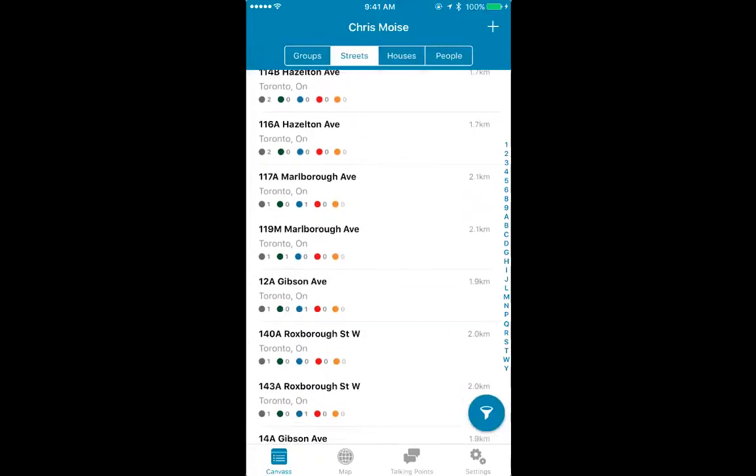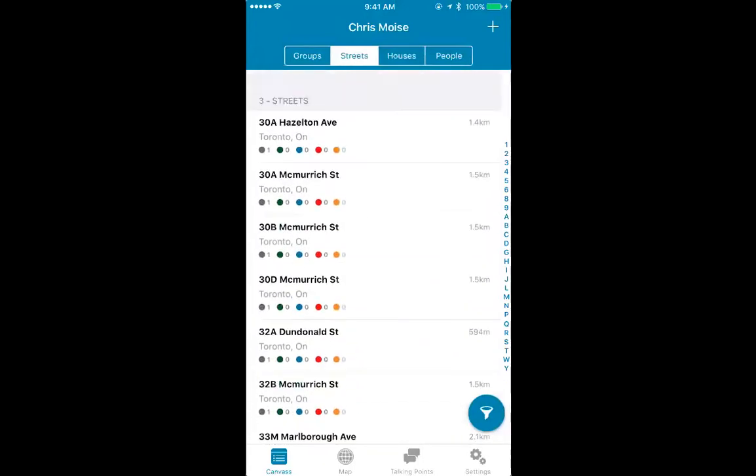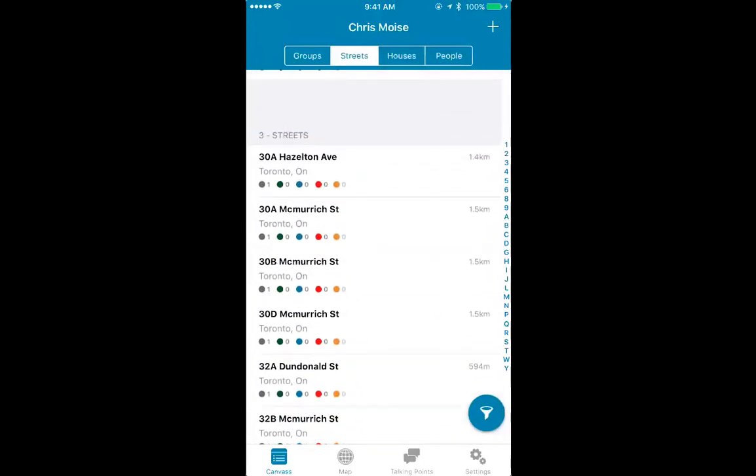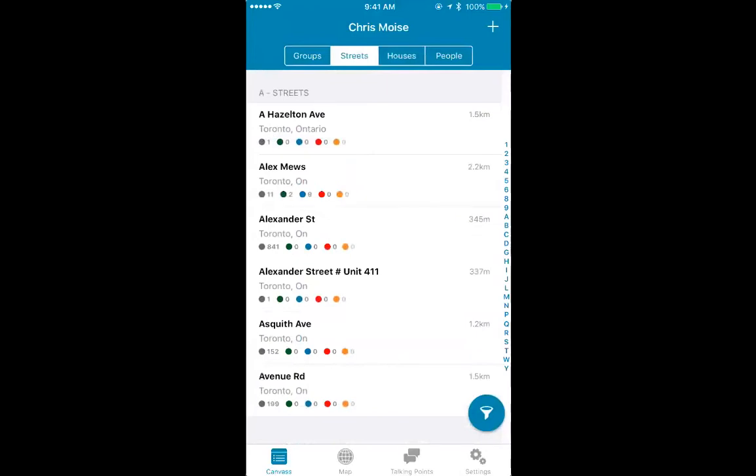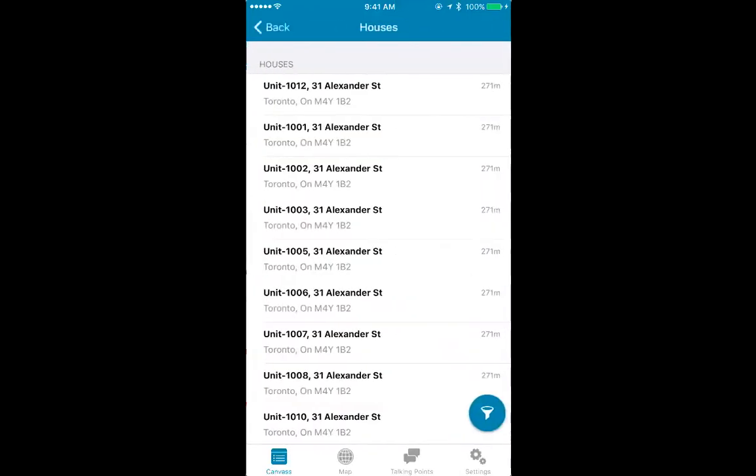But you will see, if I scroll down quite a bit, now I get to the 2 streets and the 3 streets, where are the A's? Here we go. So you'll see here now that we have Alexander Street. And what we've done is we've gone in and formatted all the addresses in NationBuilder. Usually you'll have the 2 line address fields. You'll have the street, and then underneath in the second line, you'll usually say their unit number. Or sometimes you'll say 1012-31 Alexander Street. You can't do that when you're using this mobile canvassing app because it won't show buildings properly.